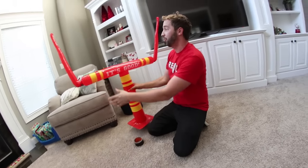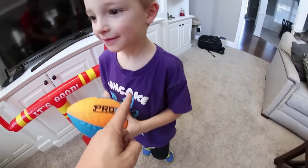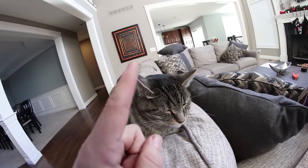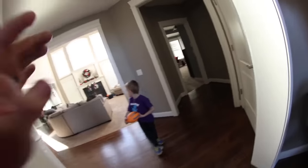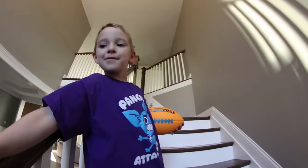All right, here's our goalpost. There it is. But before we use this, we're going to do some passing, okay? Let's go over here so we have some room. Otter, stay right here and do not get hit by a rogue football. We'll go in here so she's far away anyway. We found another cat, didn't we? Oh, wow, he does not like the camera. Oh, he likes to be pet.